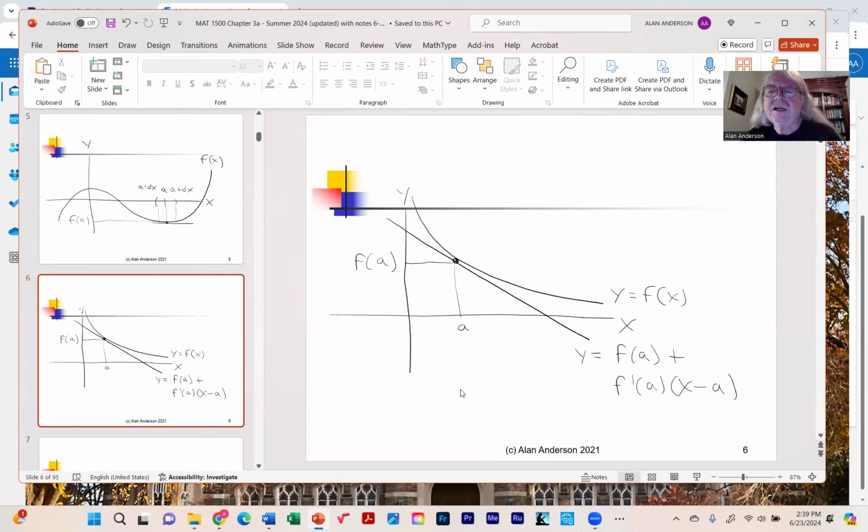All right, well, here's another example. We have a function which is clearly a curve, and this straight line could be used to approximate the value of this function in the area close to A. So here's A, here's f of A. Now you can see as we get further and further away from A in both directions, the approximation worsens as we get further and further away from A.